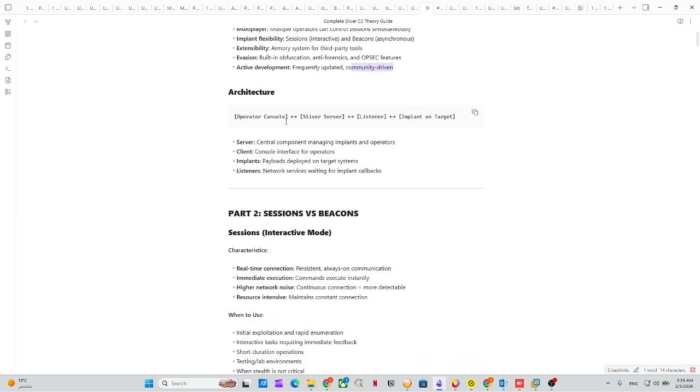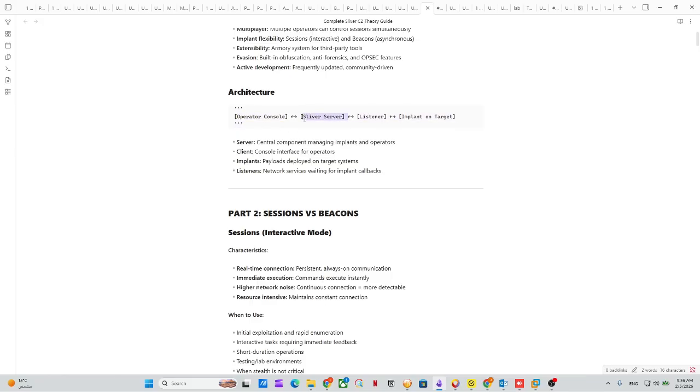So the architecture is the operator console, the Sliver server and listener, and the implant on a target. Usually there is a command, sliver-server, to open the operator console, and then this is the Sliver server.